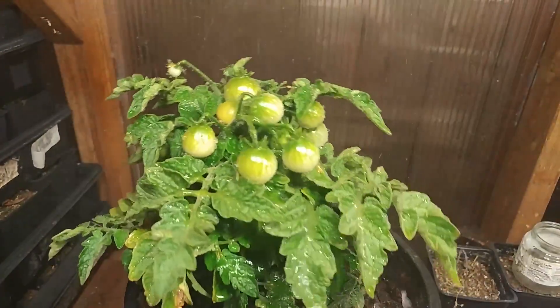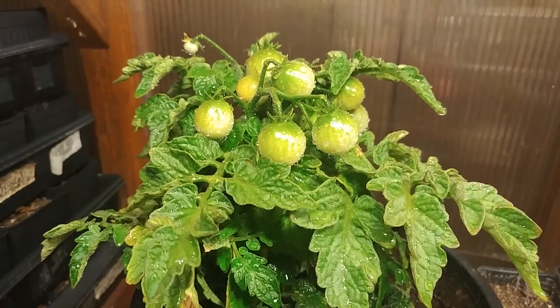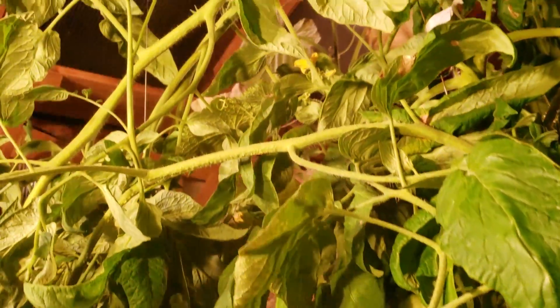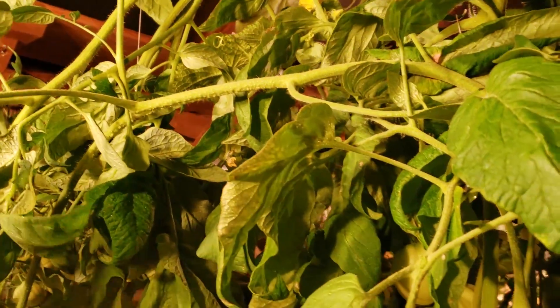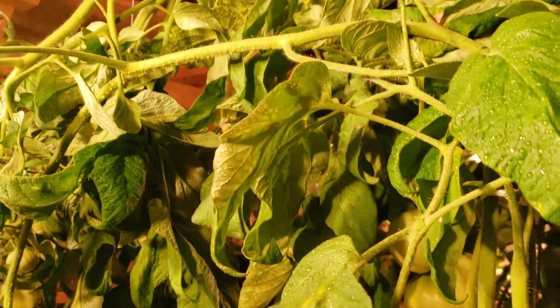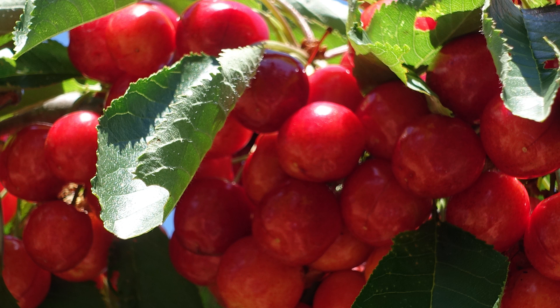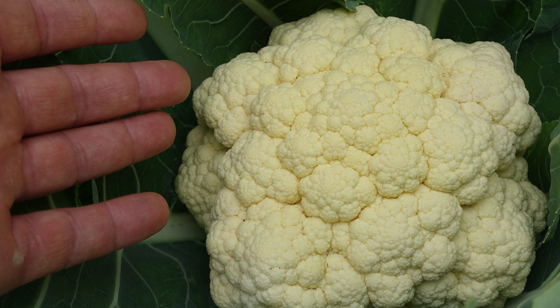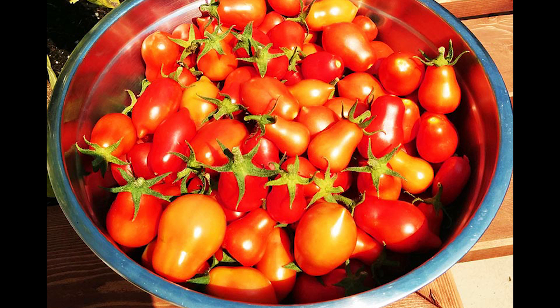Now a couple of tips when you're foliar feeding: you only want to do it at night. There's no point doing it during the day because plant leaves' stomata are actually closed during the day. Stomata are essentially the leaves' pores, so if those pores are closed, the foliar feeding solution doesn't do anything - it just sits there then dries out. Since the majority of stomata are actually on the underside of the leaf, I spray the plant all around. The great thing about this stuff is it doesn't matter if it gets on your tomatoes, a pepper, or a cucumber - it's completely safe, which you can't really say about chemical fertilizers from the store.